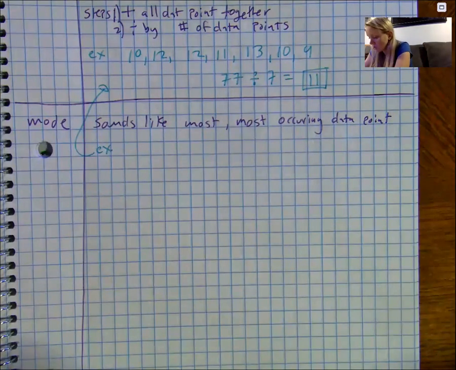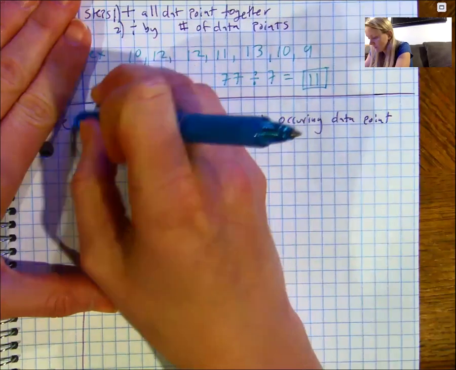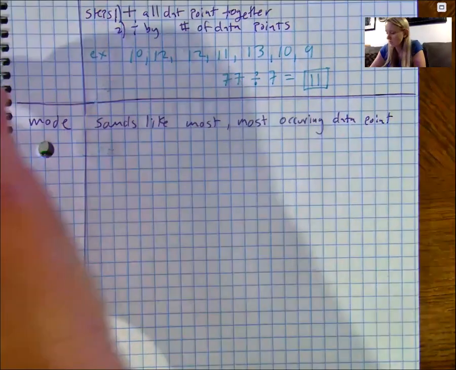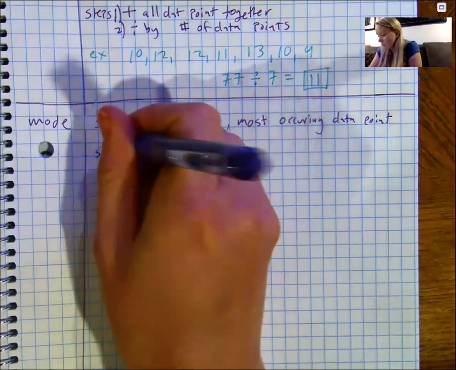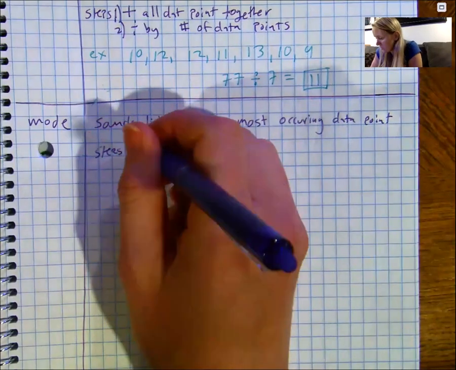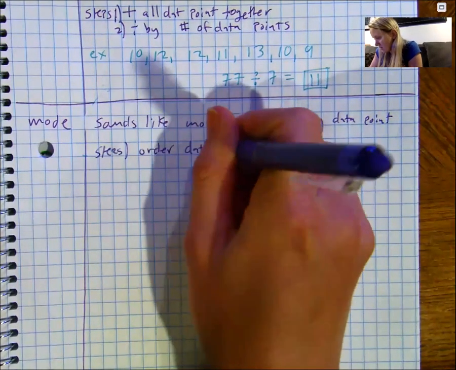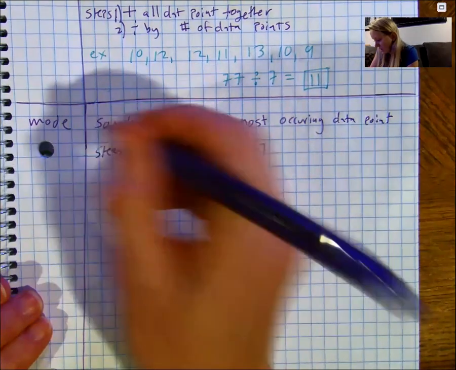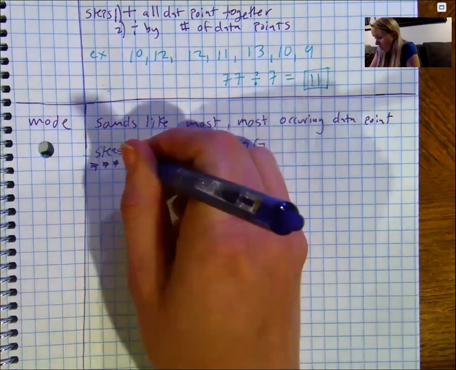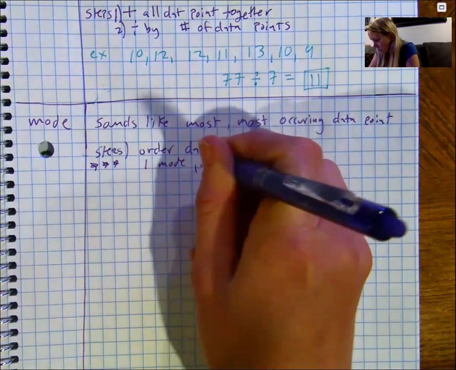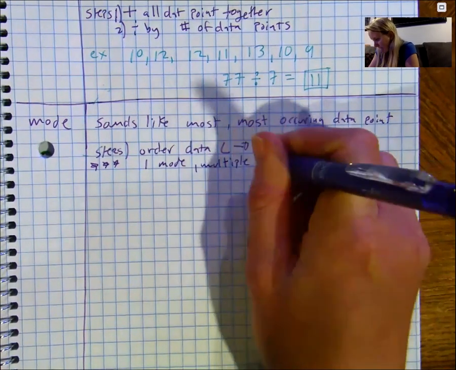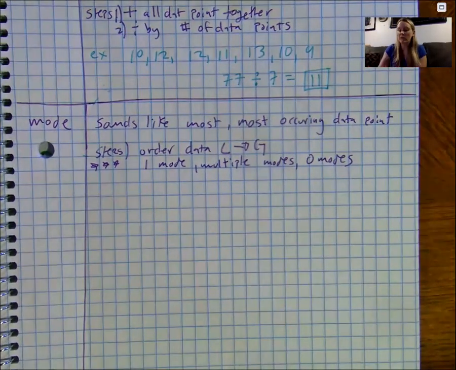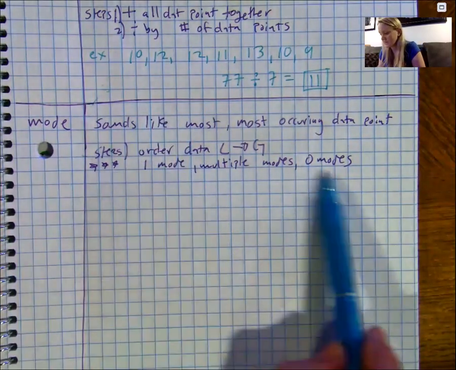Oh, before we do examples though, I'm going to make sure I write my steps for you. Okay. What I like to do for finding mode is kind of helpful. You don't have to do this. Okay, steps. What's really helpful is to order everything least to greatest. Order data least to greatest. That really helps make sure you have everything in order. And then another thing that really is important to know is you can have one mode, multiple modes, or zero modes. So now we'll go reference our example and then I can answer what this means for you.